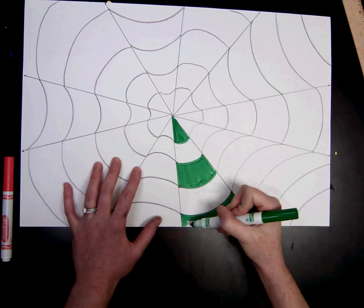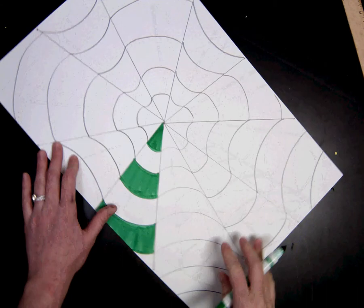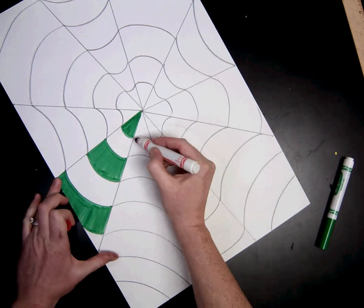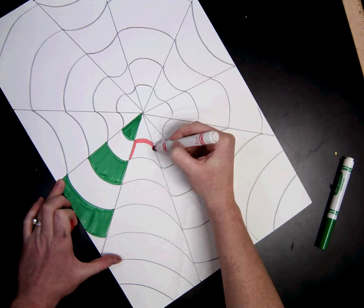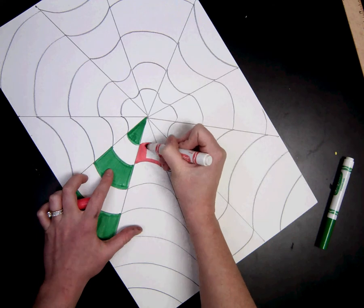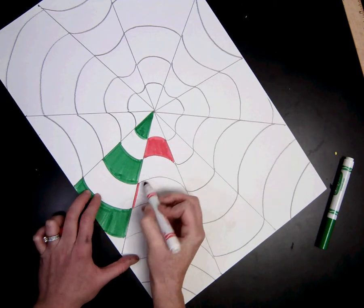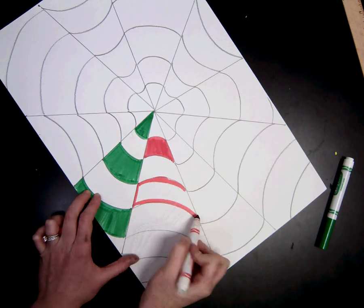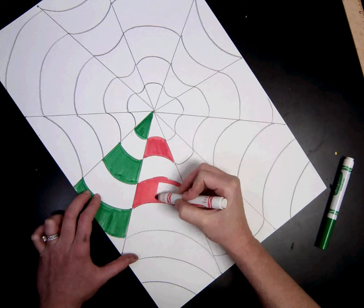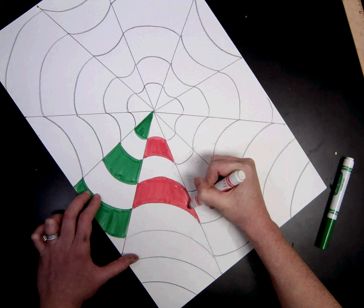You could do all of the green if you wanted, or you could alternate between your two complementary colors. So on this one now, I'm going to do red, but I'm not going to do the red here. I'm going to start the red marker here. So all of your green marker should be in the center, and all of your red marker should be on this second row. Again, taking my time, pointing my marker towards the center. And you're going to keep going until the entire artwork is colored.